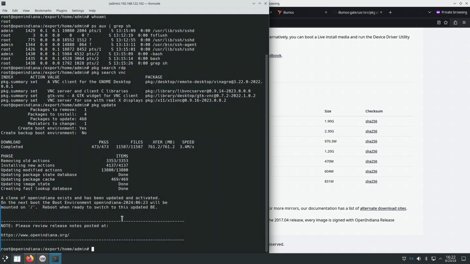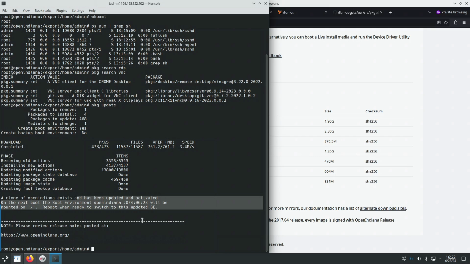Okay, and now the installation has finished and says that there's a new boot environment available, which is called OpenIndiana and then today's date. If we reboot, then we're going to use the latest, newest boot environment. And we want to do that.